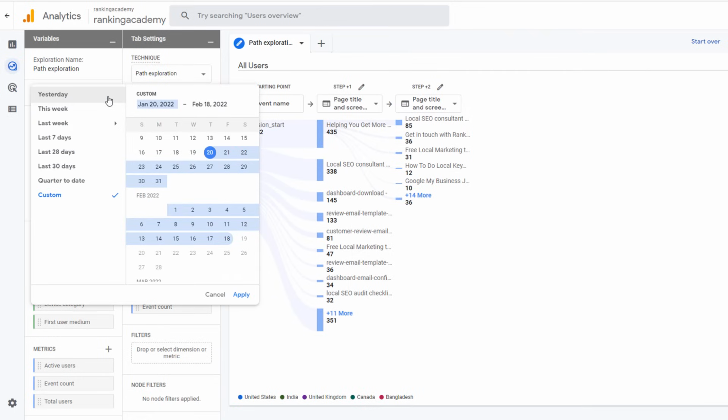This path exploration technique will help me find the top pages that users open after opening the homepage, uncover looping behavior which may indicate users becoming stuck, and more. This is only one tiny example of what you can achieve using these reporting techniques, and I am sure as you get more familiar with GA4 over time, you will be using this section more and more. Let's now look at our next hub.